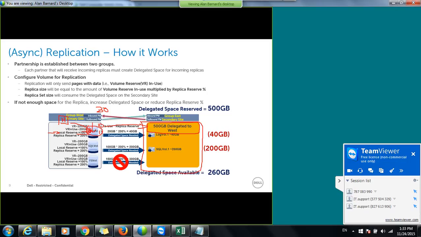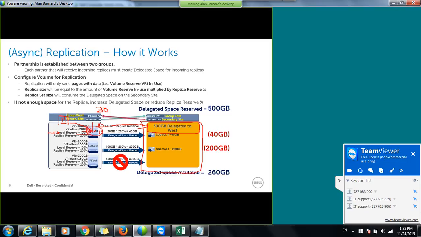Okay, very good questions there. Basically, it depends on how long it takes you to perform your volume replication from your primary site to your DR, and how much data has changed during that time. For example, if you're replicating at night around 10 o'clock and no one is using that volume, you probably don't need a high amount of local replica reserve because not much changes.